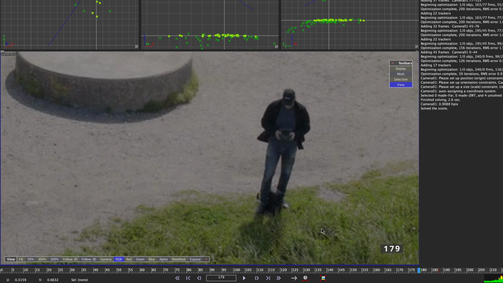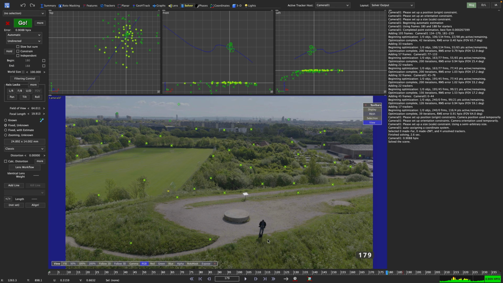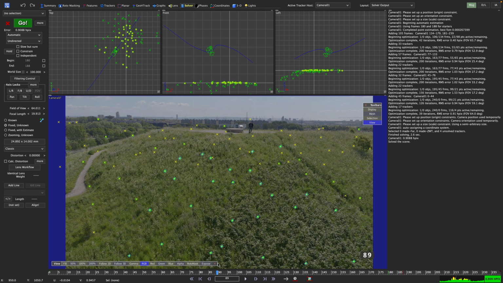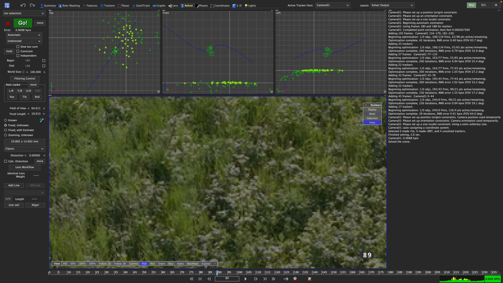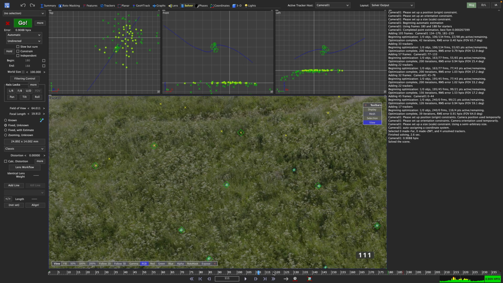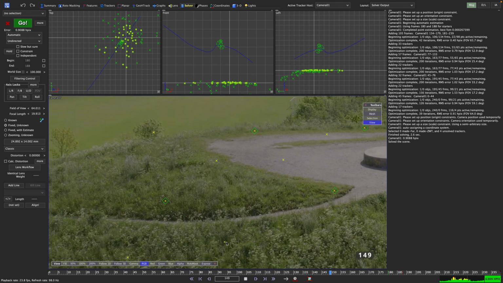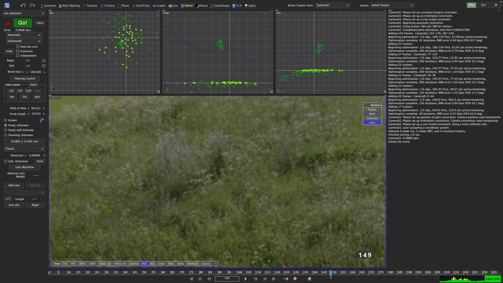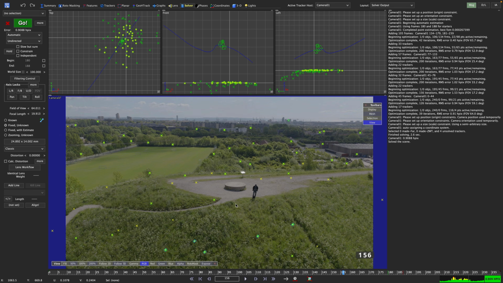But talking about moving objects, let's zoom into our camera image and close in on the grass and plants growing on the hill. Once again, just use your mouse scroll wheel to zoom in there. There's quite some movement there as well, probably caused by a slight breeze of wind. But I don't want us spending hours identifying moving trackers from locked ones. Let SynthEyes do that for us instead.